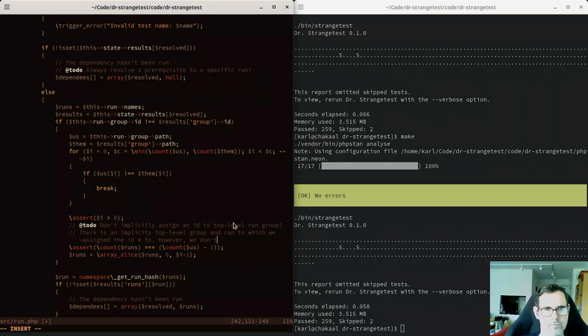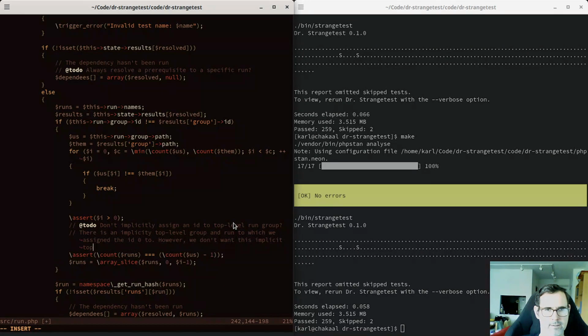However, we don't want this implicit top level run name showing up in test results.